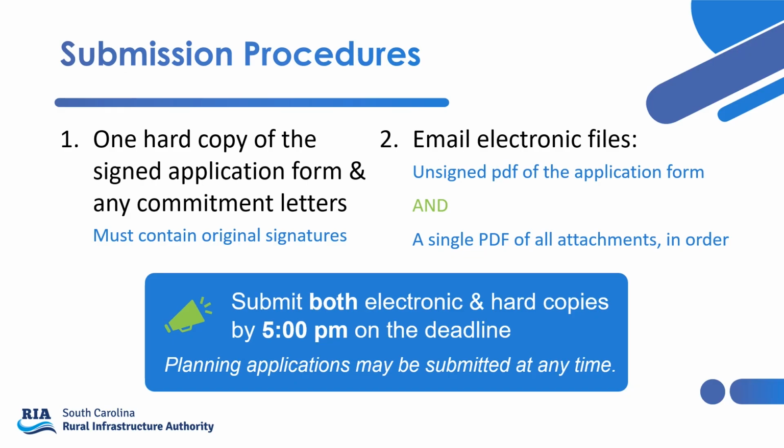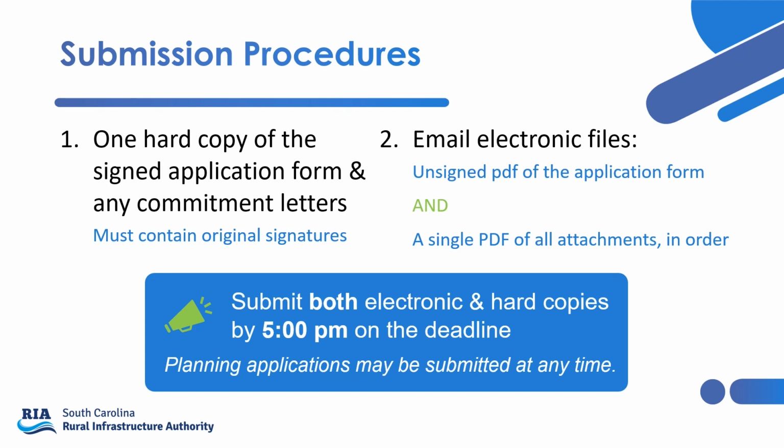If you're having trouble combining files, please reach out to us before the application deadline and we can help you do it. We will work with you to make sure that we are putting all attachments in the correct order so that the application is presented the way you intend. Electronic files must be emailed. If you are having difficulty due to file size, let us know and we'll work it out.